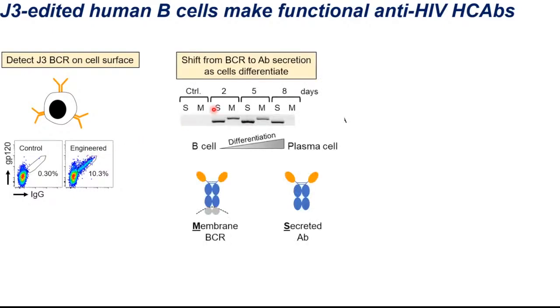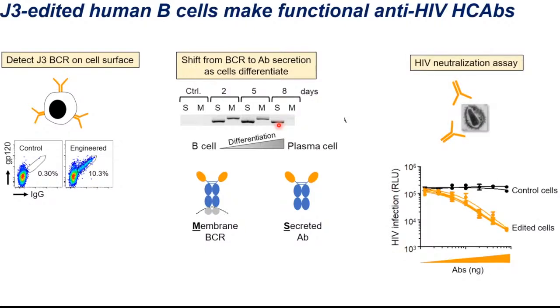The next thing we did, again, this is probably more detail, was we said, if we take those B cells and we differentiate them, we treat them with chemicals that persuade them to be not just a cell that's expressing the BCR on the surface, but to change into these plasma cells, these factories that start to secrete the antibody. If we do that, do we see a switch from the membrane-anchored BCR to the secreted antibody? And that's what this assay up here shows. And the answer is yes, over time. By day 8, we had hardly any of the membrane M form, and everything was the secreted S form.